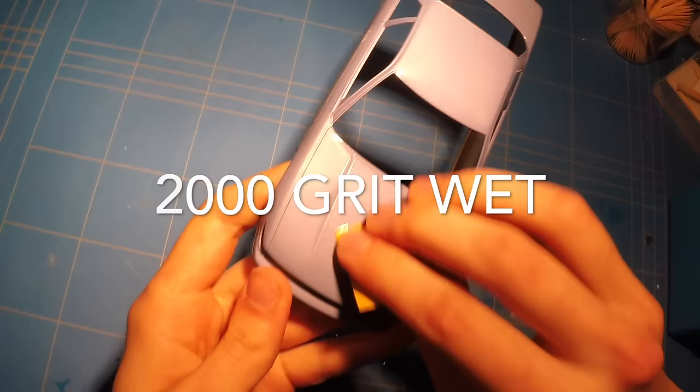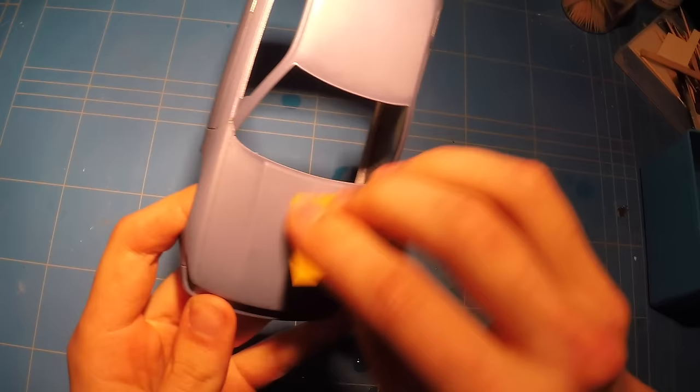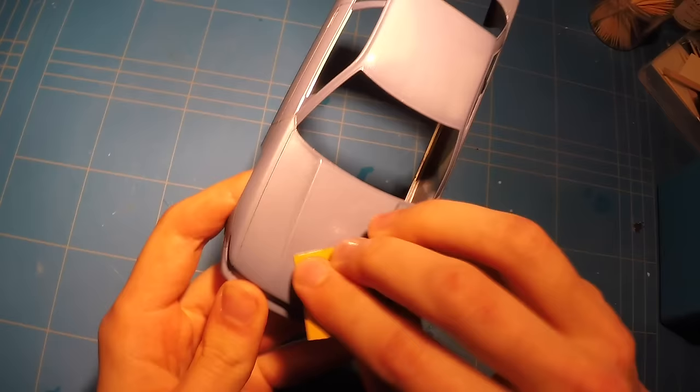With all the shininess now gone from the hood, move on to the second grit. I skipped from 1200 all the way to 2000, doing exactly the same as I did with the 1200, then making sure that all those scratches are gone and that they're now 2000 grit scratches, making it a lot easier for the next stage to also just be polished out.